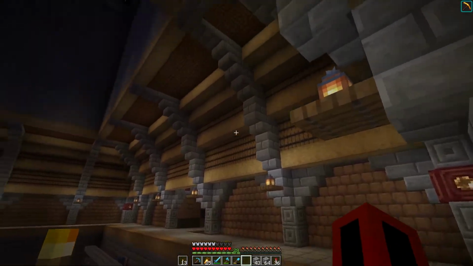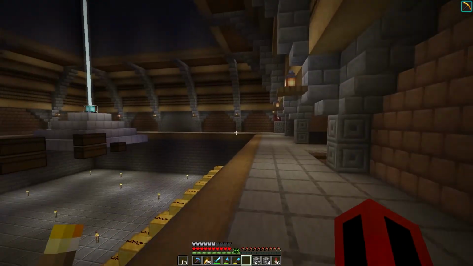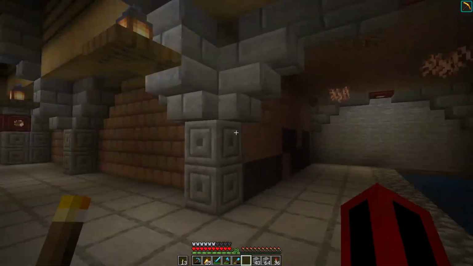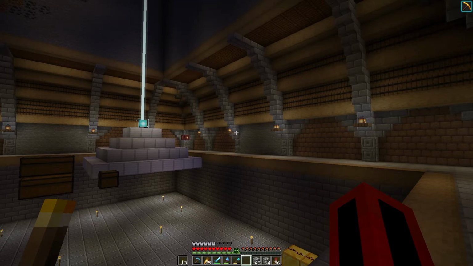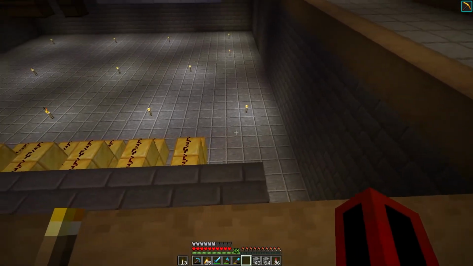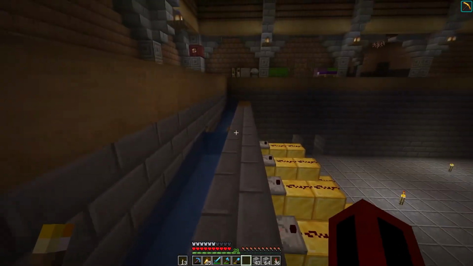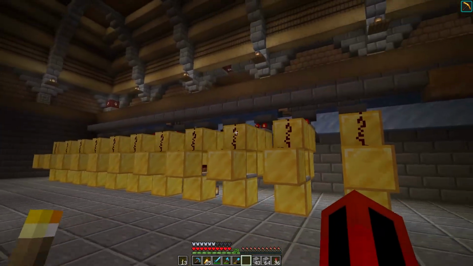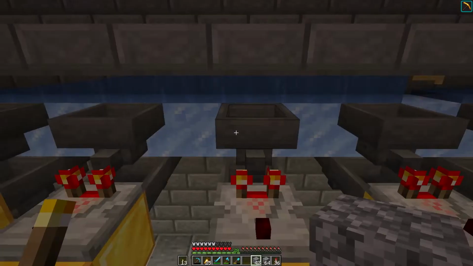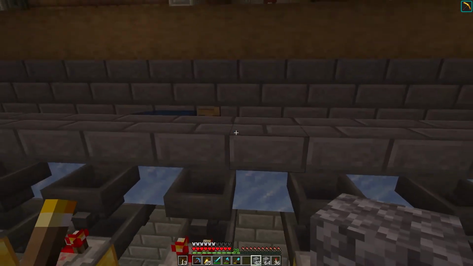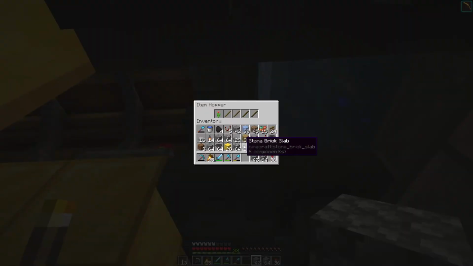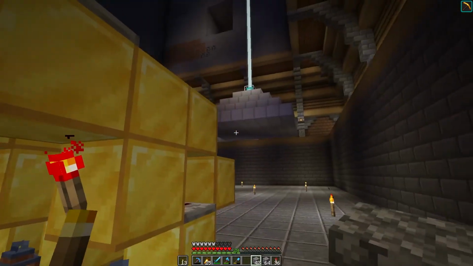But I've dug everything out here. I've done the ceiling here and the walls. Walls aren't definite yet, and I need to make the tunnel sections to go into the different areas, but in order to do that, I need to put all the flower farms down. And then I dug down some more, and this is where all the flowers are going to come out and go into the filters. Every filter is set to the natural generation of the flowers that grow here. Whoops. There we go. Pink, red, white, and that's it.